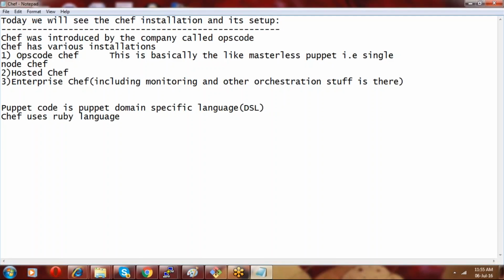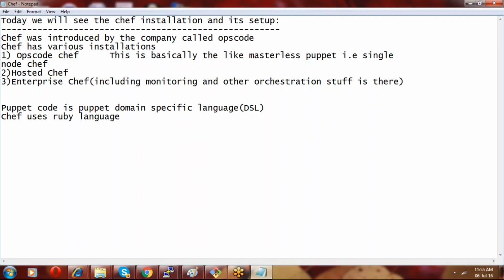Okay, so Puppet and Chef are both similar. Writing the syntax is very similar, except some symbols will vary. Like whatever we discussed, for each and every configuration step, each and every command you are executing in your Linux machine, we are calling it a resource. That same concept is applicable here also. So here also we are calling it a resource.